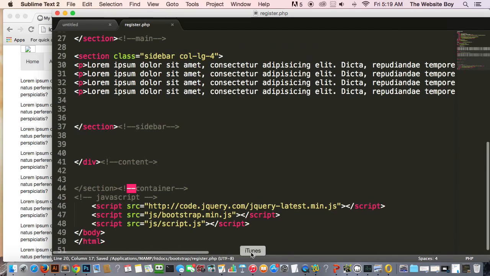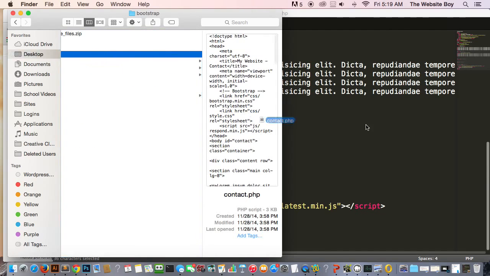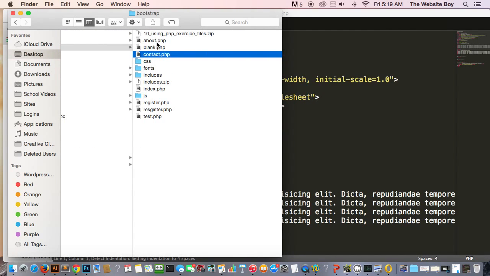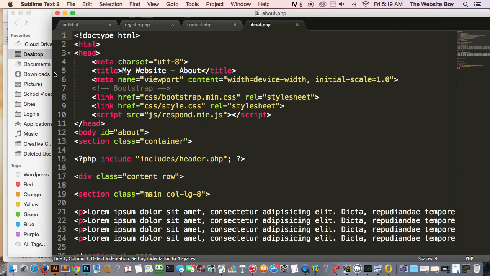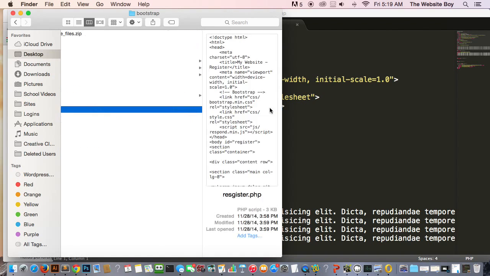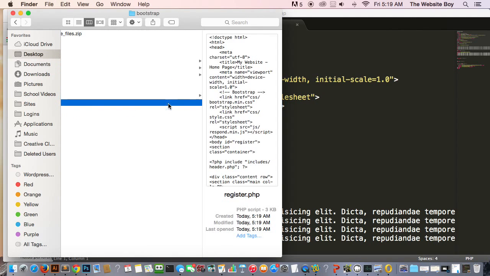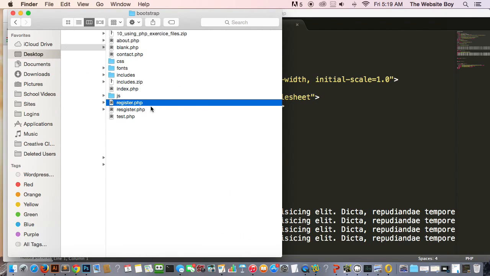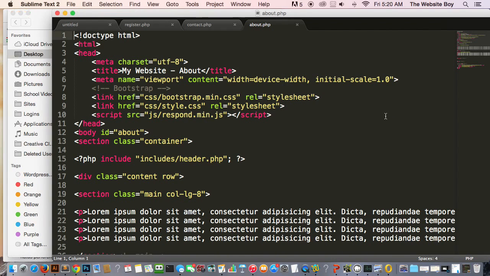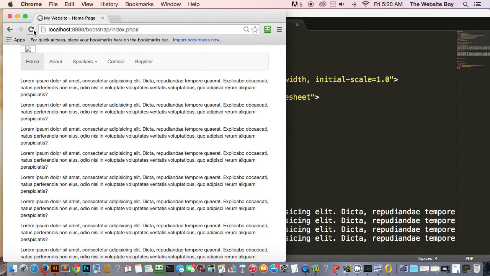All right, another thing is that we got a script file because we did a save as from the index. So remember that, and we need to make sure the contact page has that, and the about page has that. I think the about page has it right now. Contact, register, actually we already had a register.php in there, and we just made another one here, but that's fine. This register, it's not applicable since it's even misspelled. Actually, this one right here, let's just take that off. All right, so let's go to the browser, refresh.